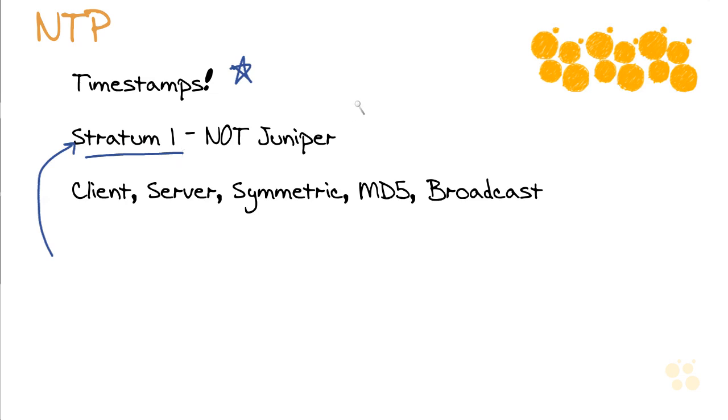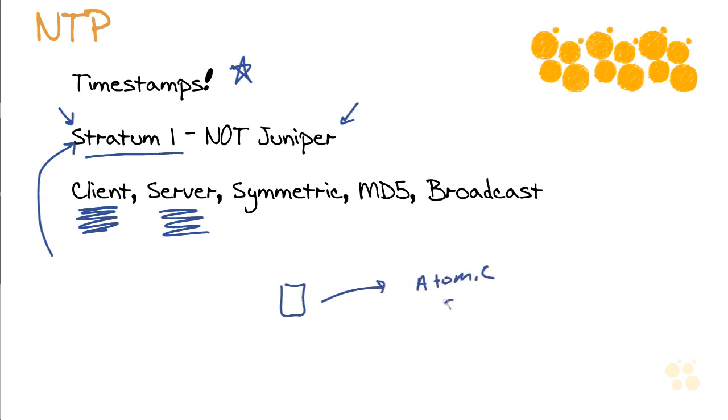Now, a Juniper device cannot be your time source. Juniper devices don't have clocks that are reliable enough to be the source of time. But Juniper devices can be configured to consume their time from the Network Time Protocol system. They can be configured as clients. They can also be configured as servers. But wait a minute, we just said they can't be the reliable source of time. They can't be Stratum 1 devices. No, but they could get their time from one of those devices. Let's say it's an atomic clock. And you don't have to go to a Stratum 1 device, by the way, but sure would be nice.